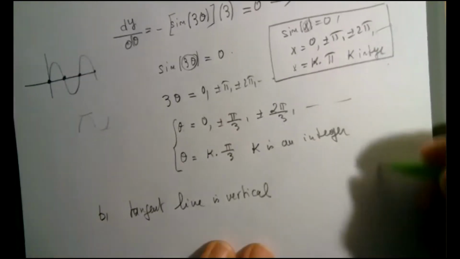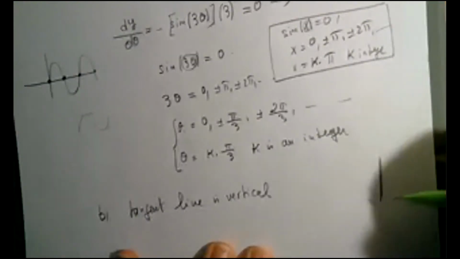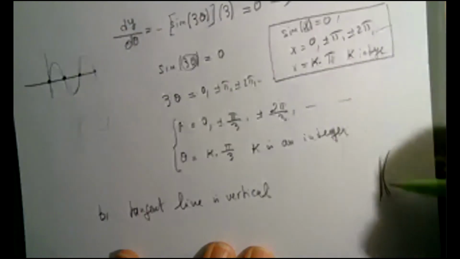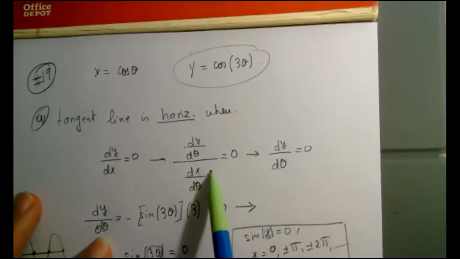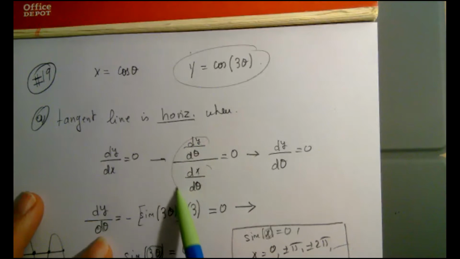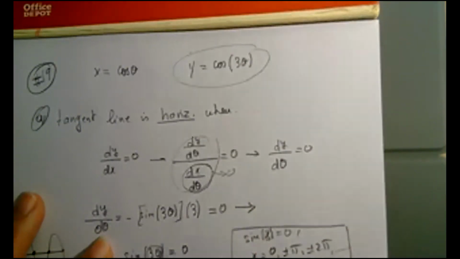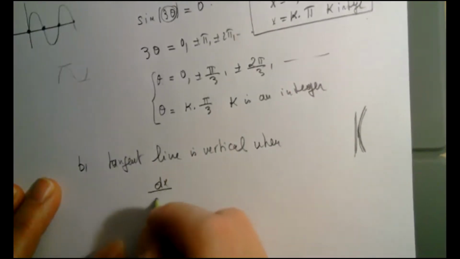The tangent line is vertical, it means that's how the tangent line should be. And the tangent line is vertical when dx/d theta equals 0. It means as theta changes, x is not really changing much. And if we forget that, it's vertical when the slope goes to infinity. And the slope goes to infinity when dx/d theta itself goes to 0. So two ways of thinking about that. So the tangent line is vertical when dx/d theta is equal to 0.